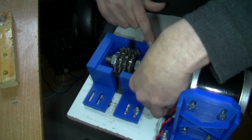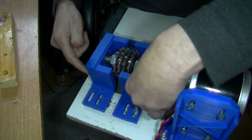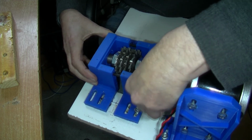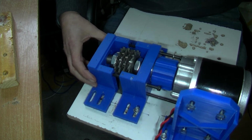Right, I'm going to screw these in a bit, but there's no threads on there, but they should all slide in actually. Sometimes you might have to screw them. I'll come back when I get these balls in, okay?